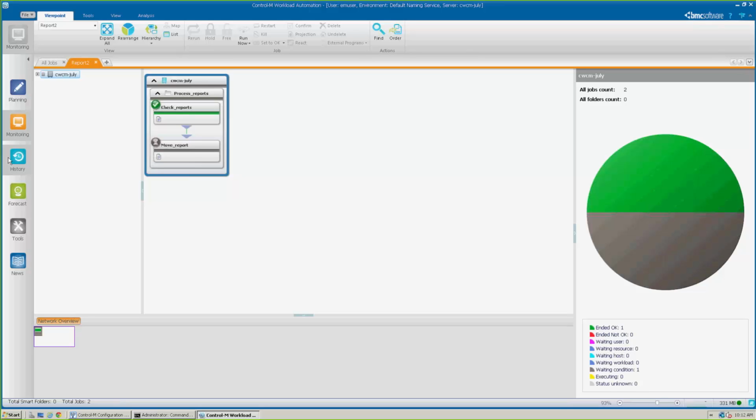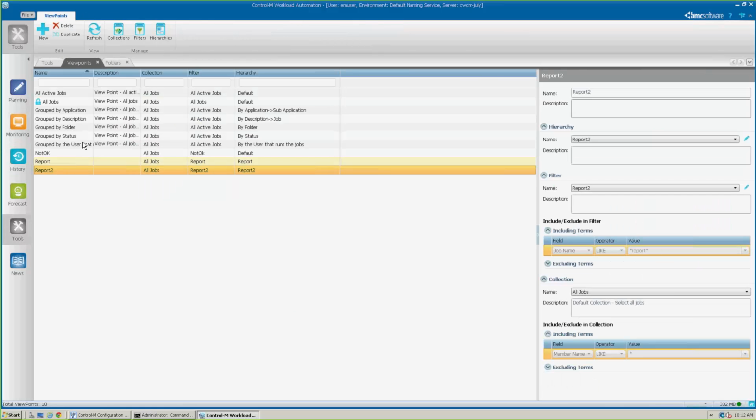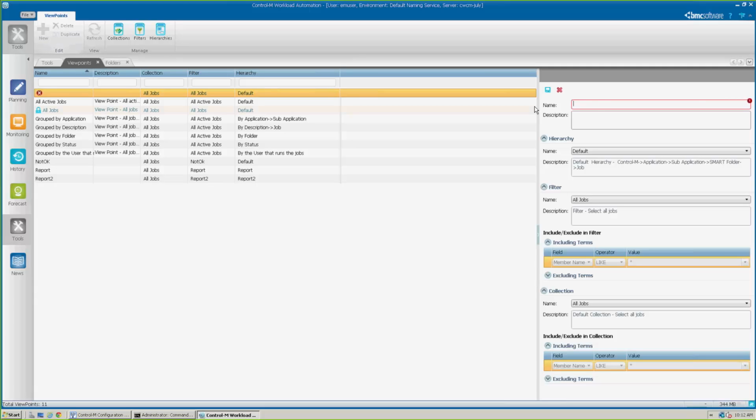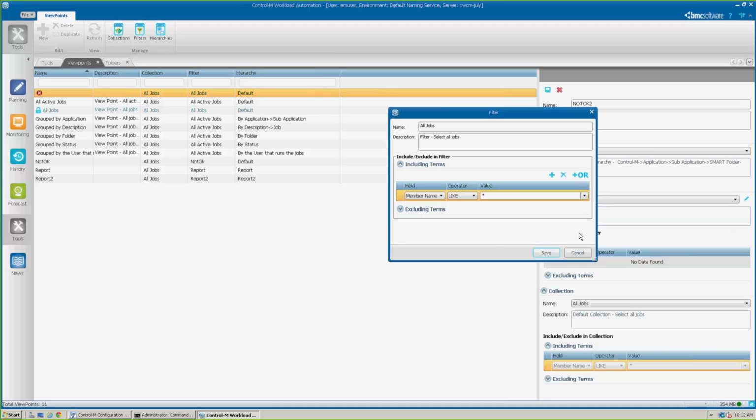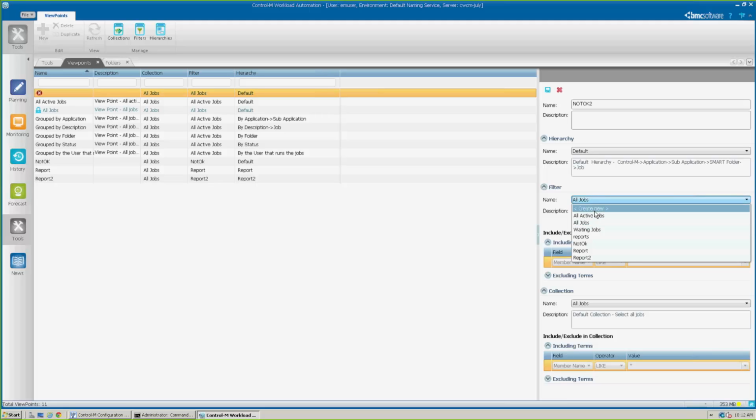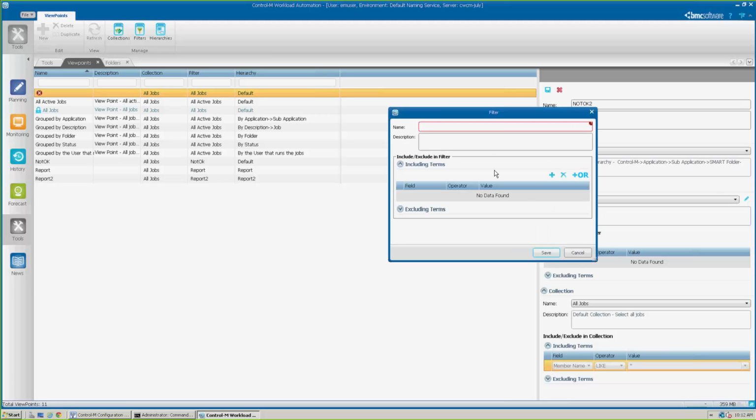The second request that we have is for jobs that ended not OK. So let's go back to the Tools Viewpoint domain, and let's create a new viewpoint for jobs that ended not OK. We're going to call this one Not OK 2. We're going to leave the hierarchy the same. And for the filter, we're going to create a new filter. We're going to call it Not OK 2.